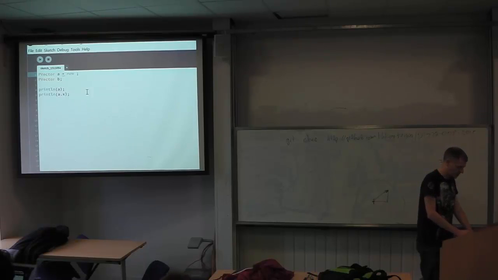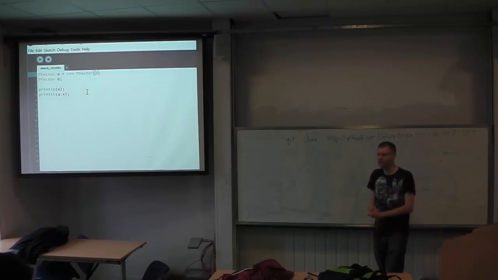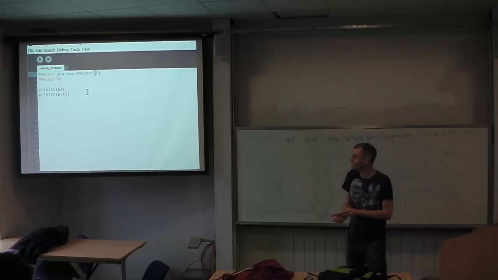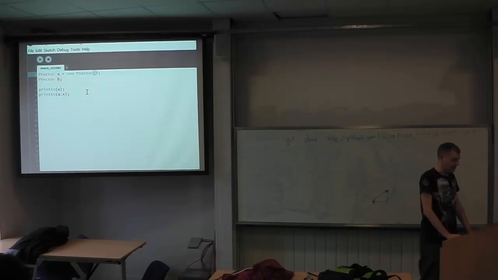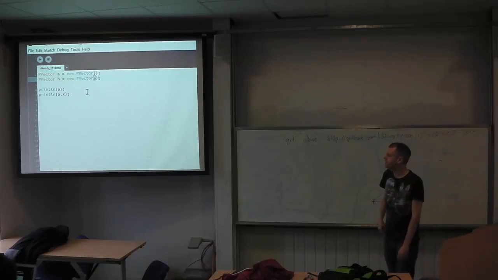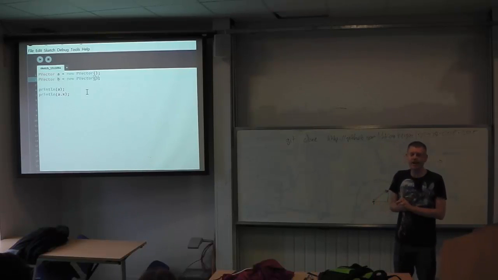So at some stage you have to go equals new p-vector. Alright, so that will allocate a new object of type p-vector and assign it to the variable A. Up until this point, A doesn't have any memory associated with it. So there we go. I've got 2 p-vectors now, A and B. And you can print out the values for A. So obviously, what do you think the default value is going to be for A.x? It'll be 0, okay?